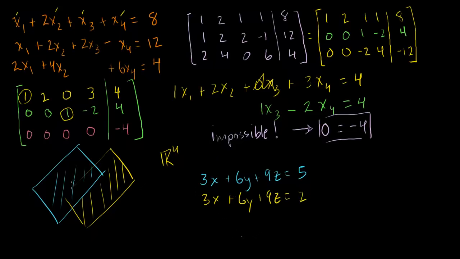These 2 planes in R3, clearly they'll never intersect, because this one has the same coefficients adding up to 5, and this one has the same coefficients adding up to 2. And if we just looked at this initially, if it wasn't so obvious, we might say, oh, we have only 2 equations with 3 unknowns, maybe this has an infinite set of solutions.